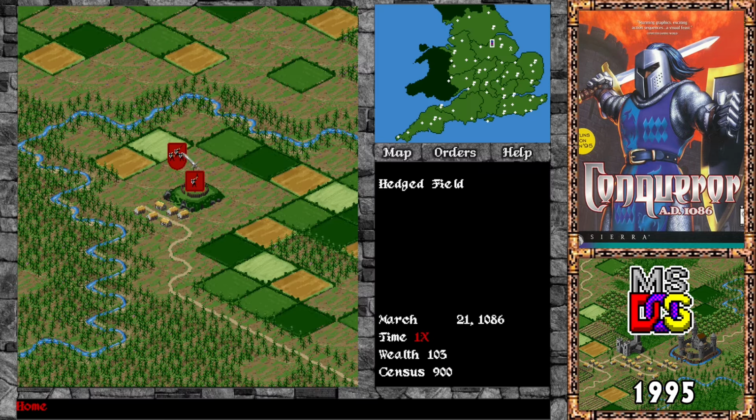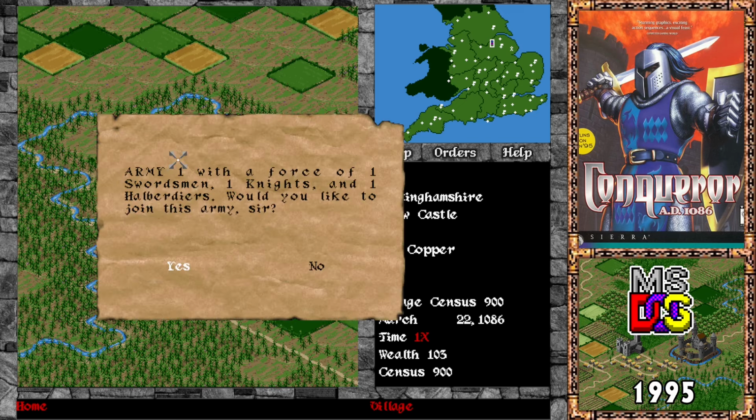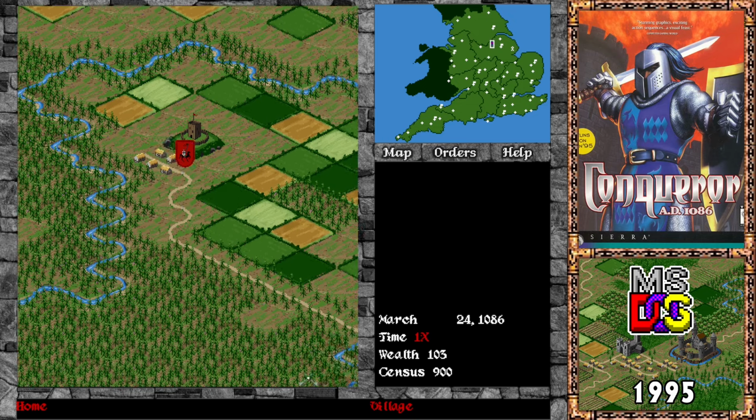So you can see here that we've got our army and we've got our lord. I'll select my lord and tell him to join up with the army. So army 1, yeah, we want to link them up. I'll say yes, now they're 1. Now you plot a route by left clicking, and you're going to move faster by moving through a road. So let's do that now.